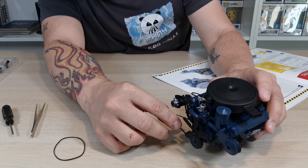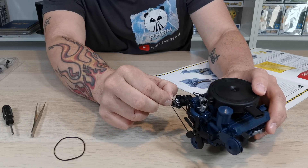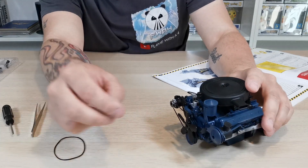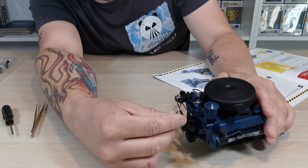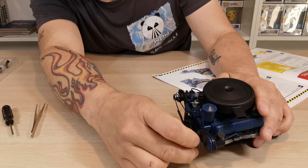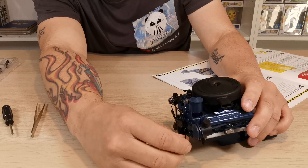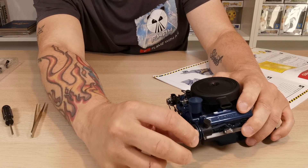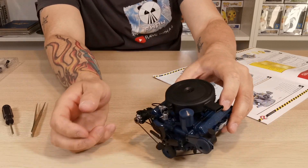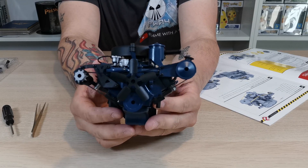Put it over the fan at the back and then get it in line with the back section of the fan pulleys, making sure it goes in the gaps. Then you're going to have to stretch it over onto the starter motor, then take it around and put it through the pulleys on the back. Pull it all the way over and stretch it onto the power steering pump, so you should have something that looks like this with the two belts either side.